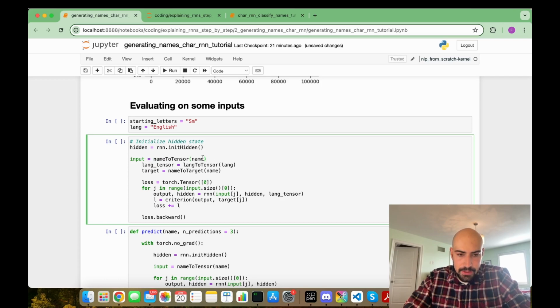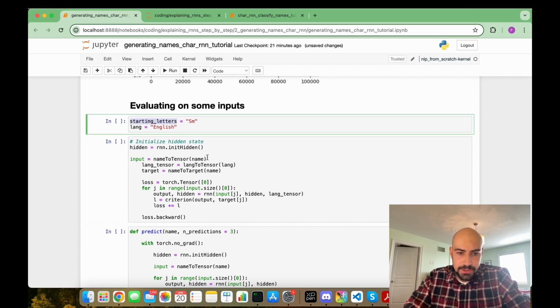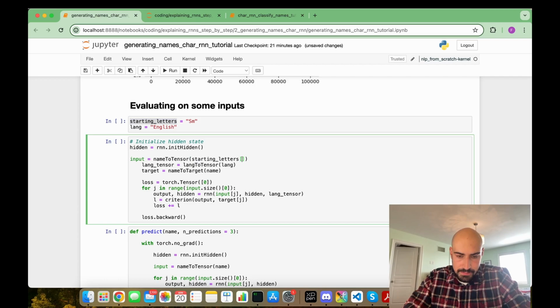Our initial input is going to be the first starting letter. Then we also need to index into the first dimension of our language tensor, and we don't need a target any longer.